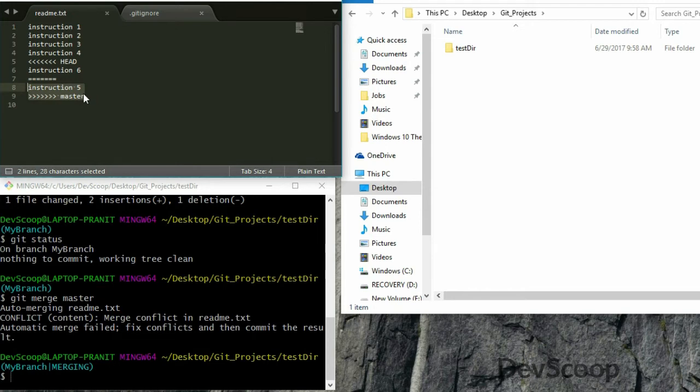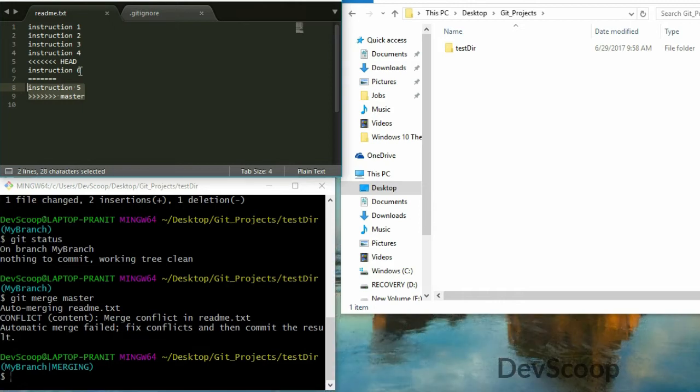So in master we had instruction 5 in the same line as we have instruction 6 in my branch. So git is confused and does not know how to resolve this, because both instruction 5 and instruction 6 appear in the same line, so you have to manually fix this error.